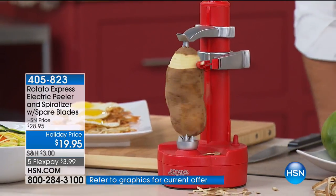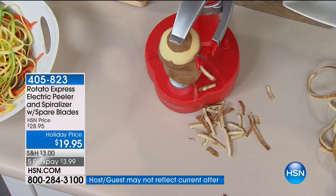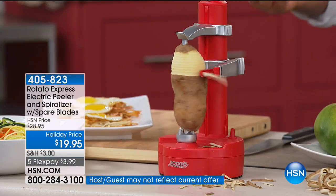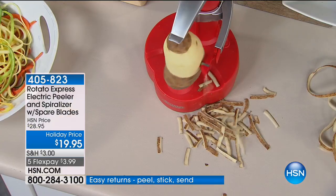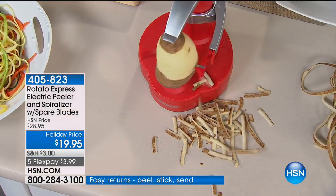I was wondering why you were doing that. I'm like, what is that gonna do? And you don't even have to do anything. Instead of busting your nails and knuckles on one of those four-sided tin can graters, but you know where you're gonna love this too, is if you're into zucchini pastas.